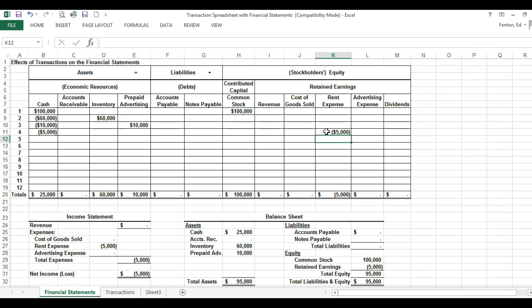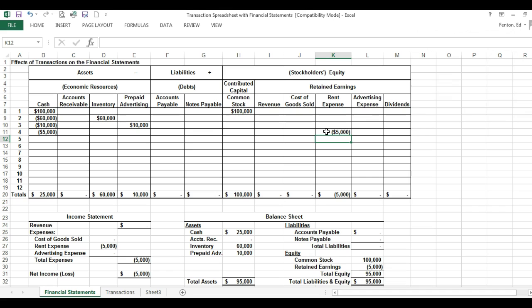This is the first transaction that impacted the income statement. We have an expense we paid for. So, at this point in time, the net income or really net loss is $5,000. We're not concerned about that now because we're still in the middle of the accounting period. The balance sheet account is now impacted on both sides, since net income will impact retained earnings, and we'll see that a little bit later on how that happens.